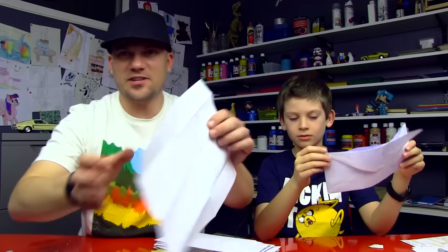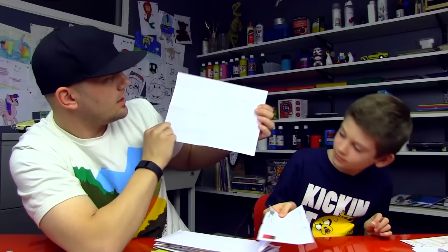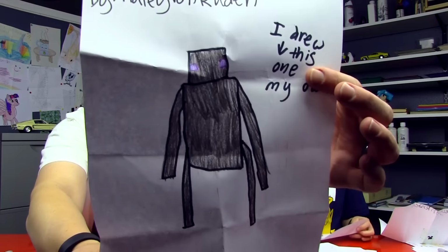All right. This next one's from Kinley. Kinley drew, what does that look like? A horse? Yeah, that's a horse. It's so cool. Kinley, good job. This one's from Haley. She drew an Enderman. That is so cool, huh, Chuggers? Mm-hmm.